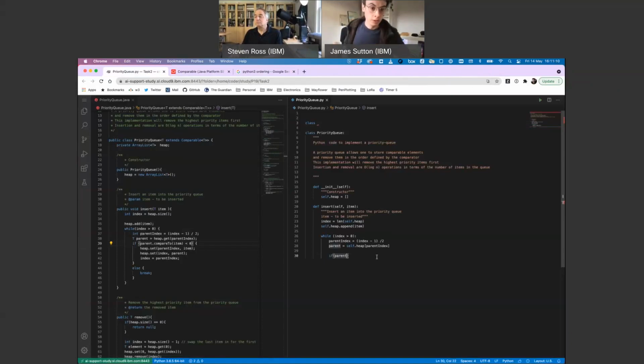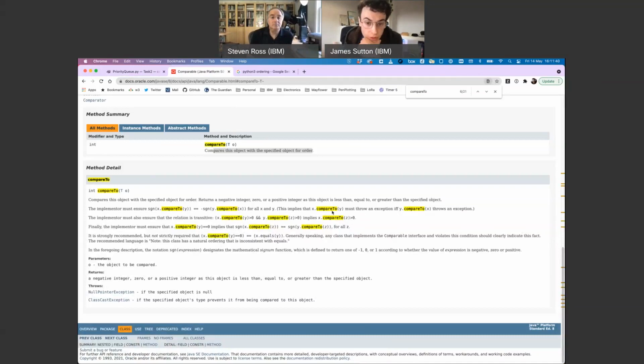Ooh, okay. So if parent, no, because I need to compare it to something else. So if parent.compareTo(item) is greater than 0, does that say it's greater? I have to comment this, document this.